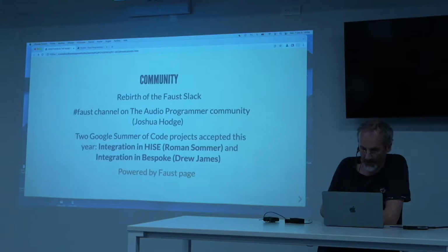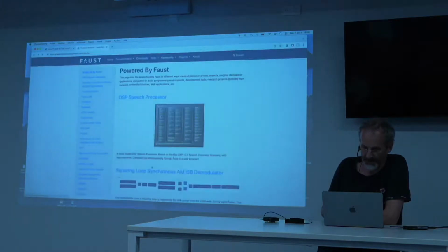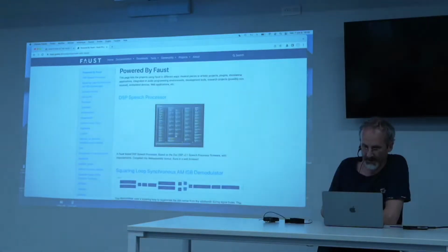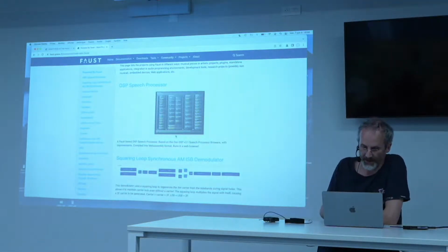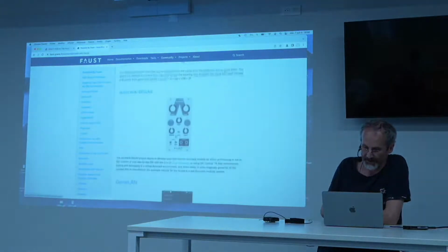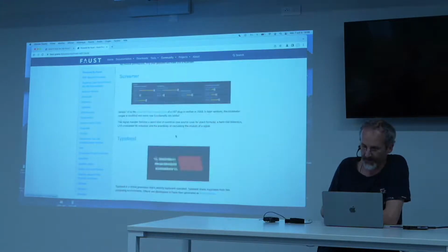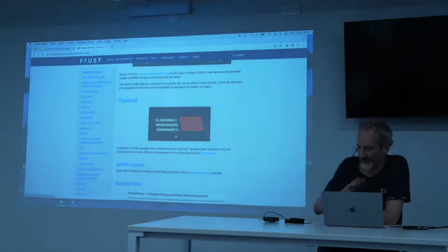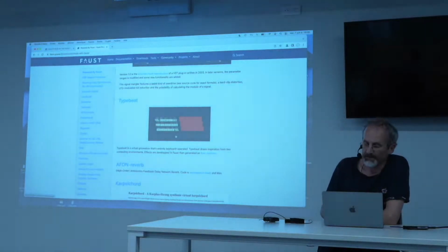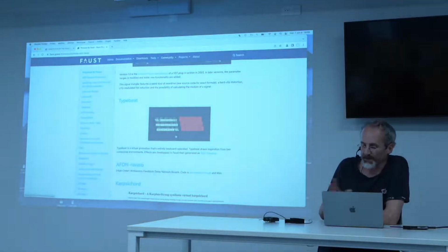And we have the Powered by Faust page. So basically the idea here is to list every significant Faust project we can find and put some words on it, so that you can have a look at the variety of projects that are now using Faust in different ways. Sometimes it's a complete project in Faust, like a plugin.